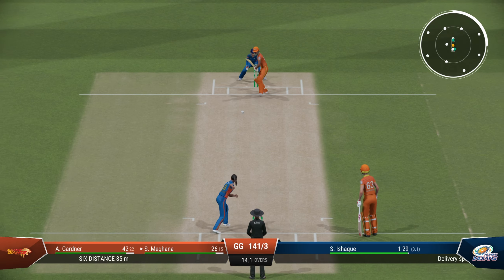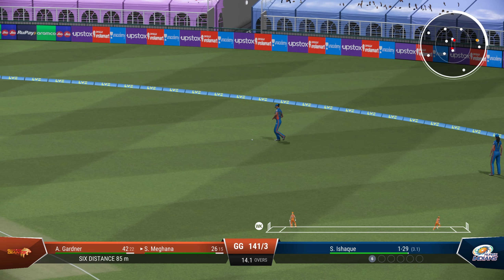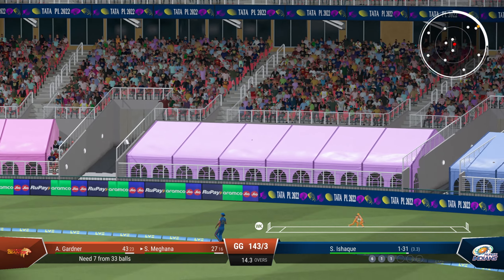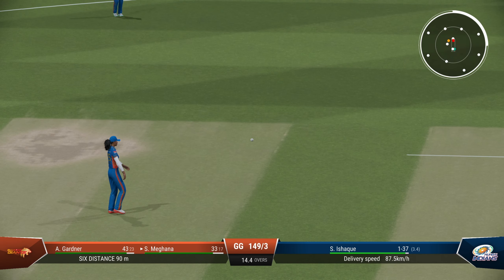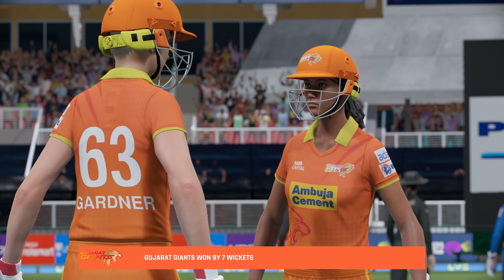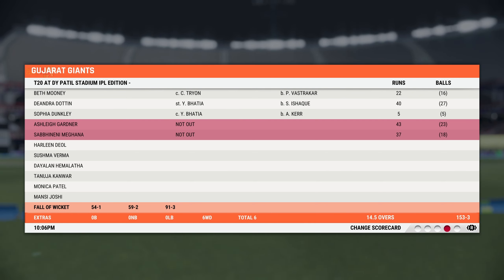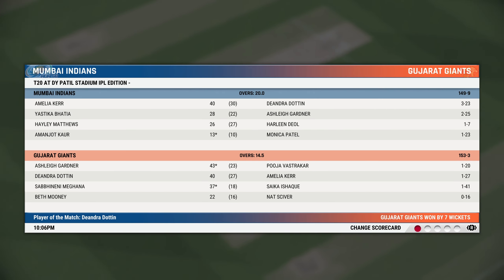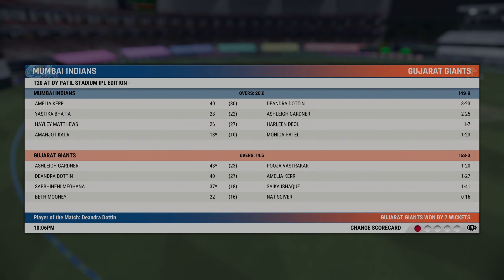This has been a tremendous performance from Gujarat, completely outplaying Mumbai Indians, and this total is looking like child's play. They're just one hit away from victory now — and that's it, gets there with the boundary. Victory with five overs to spare, seven wickets to spare. Look at that scorecard — Gardner the top scorer with 43, Dutton playing well, Meghna doing the finishing touch. Bowling took a beating. Player of the match — Dutton deserves it. We'll be back with another match soon. Until then, goodbye, take care, have a nice one.